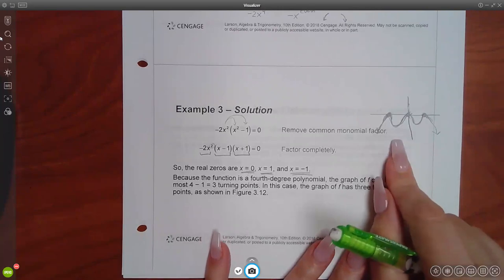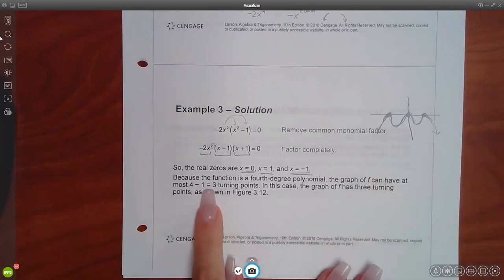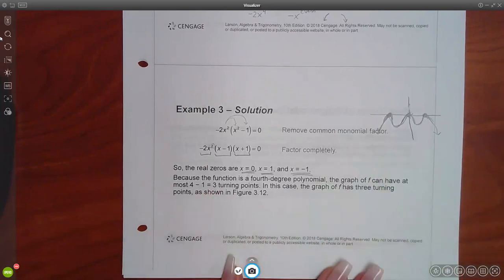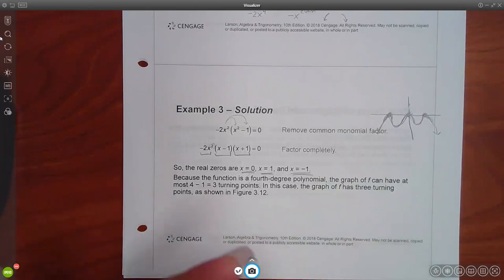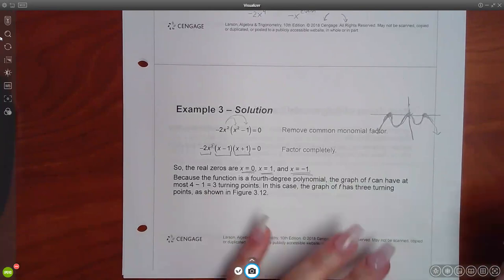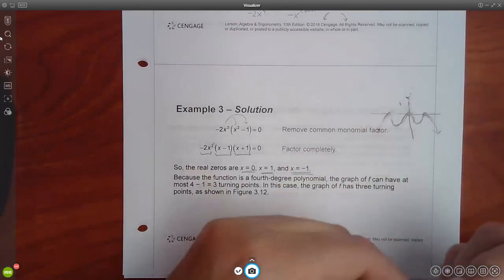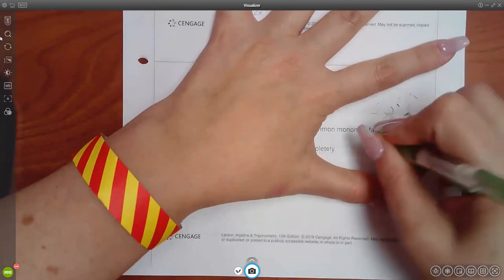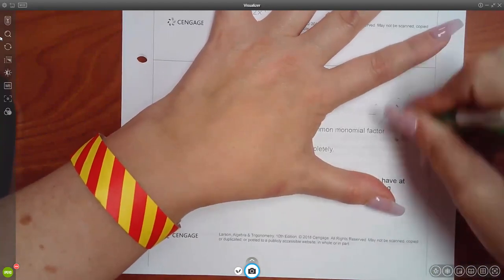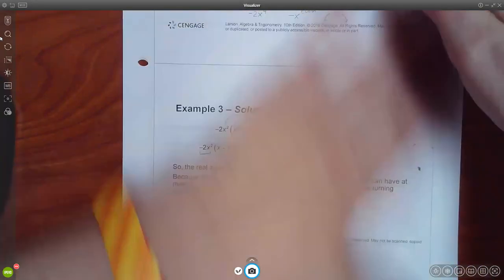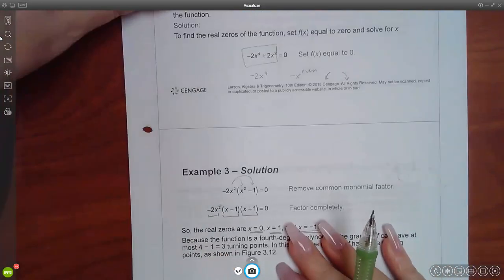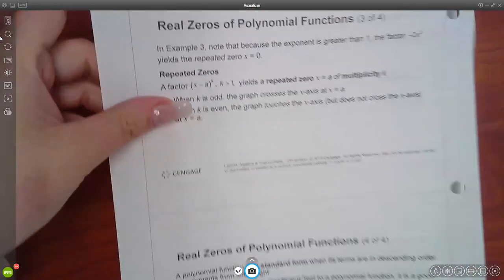Could that happen? It says I'm supposed to have at most three, right? So we know that that's not what's going to happen. You see what I mean? How you have to use the information you have and then a little bit of logic to figure out what the graph's going to look like, okay? So we also can make charts to help us out in that regard as well. Plugging in random x values to figure out what's actually going to happen. But let's go see what it looks like. I just wanted to talk.